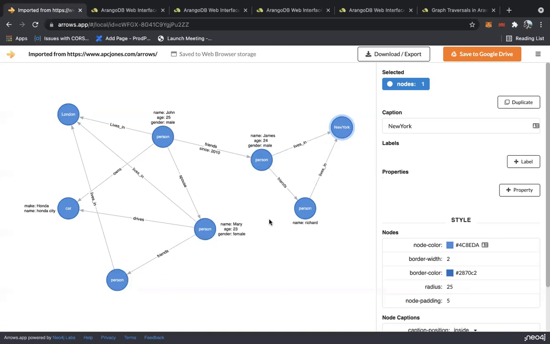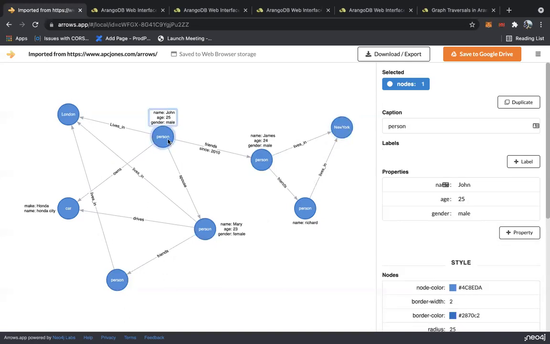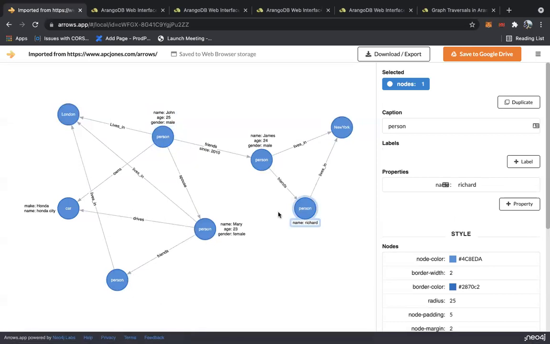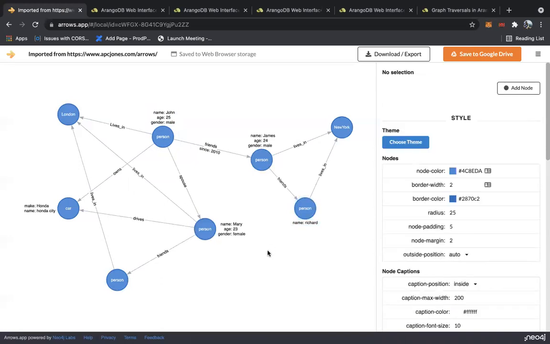And in the same way we can traverse to find mutual friends. So we have a person, and like in LinkedIn we have first connections. These two people are the first connections for John, but Richard and these two are the second connections. So this is how we can do modeling in a graph.